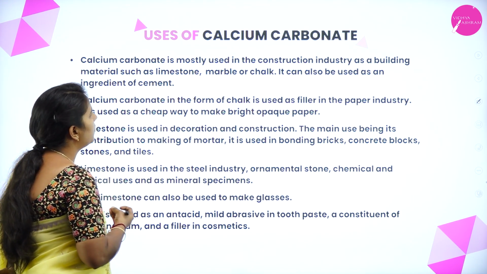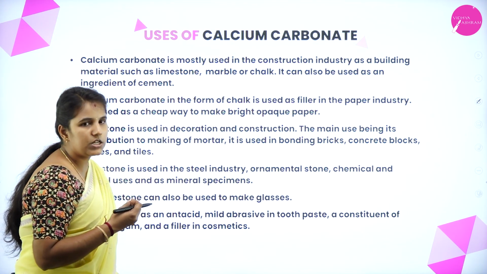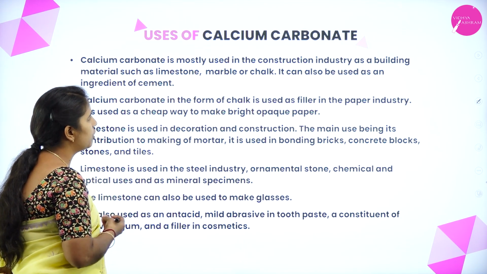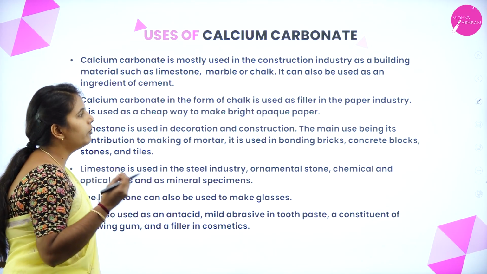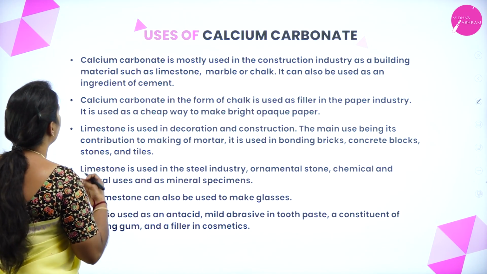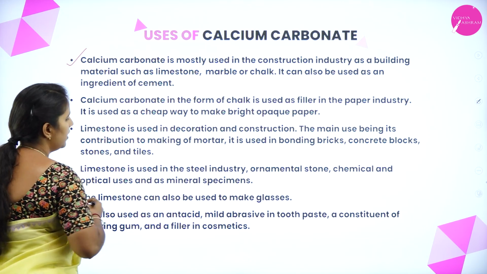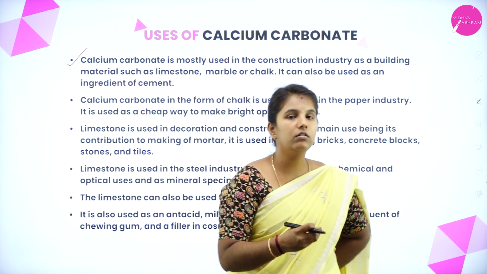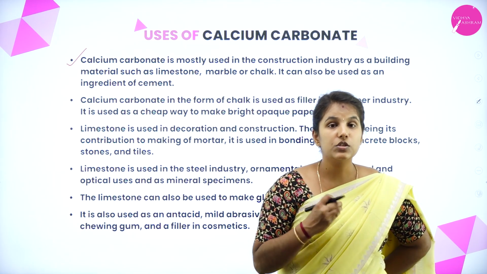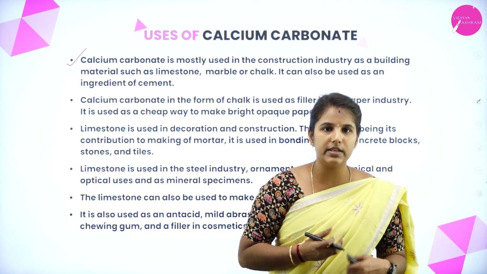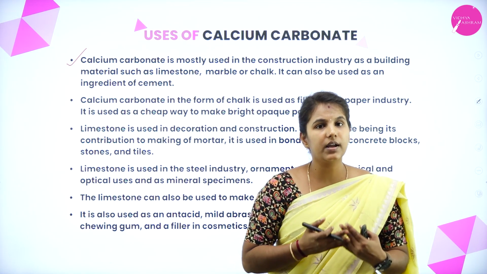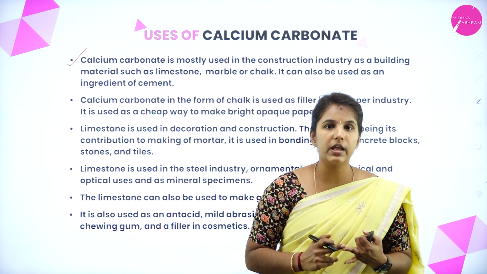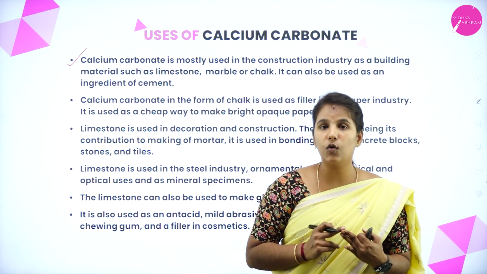So calcium carbonate is mainly used in the construction industry as a building material, as limestone, marble, or in the form of chalk, and it is also used as an ingredient for cement. Have most of you heard about how they built the KRS dam? In the older days, they constructed the KRS dam by using calcium carbonate, using eggshell along with water.